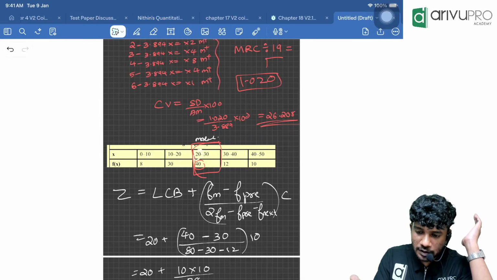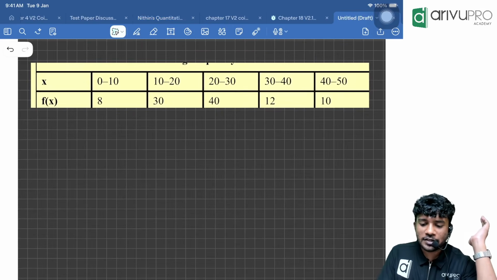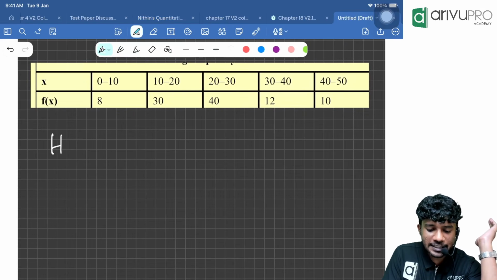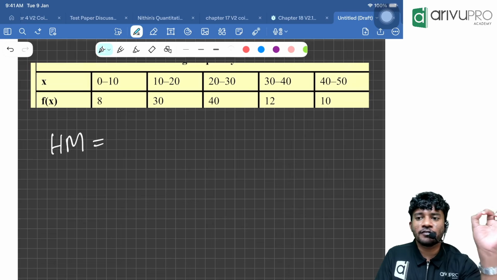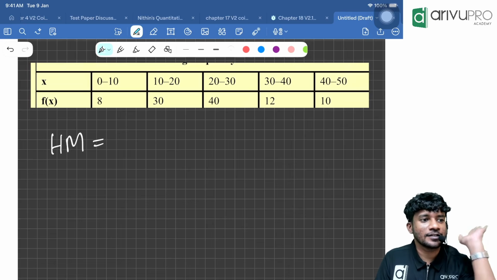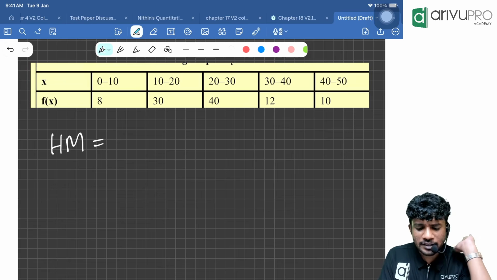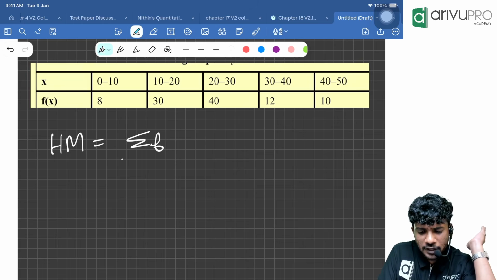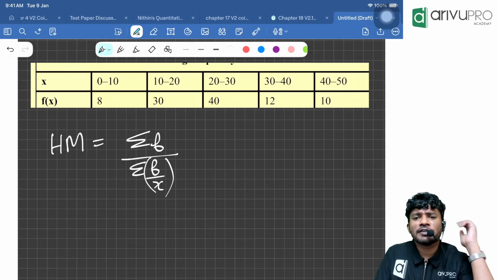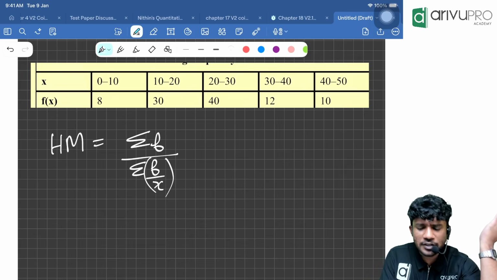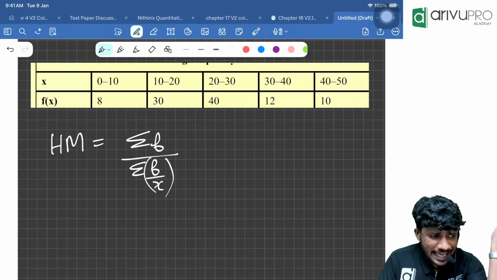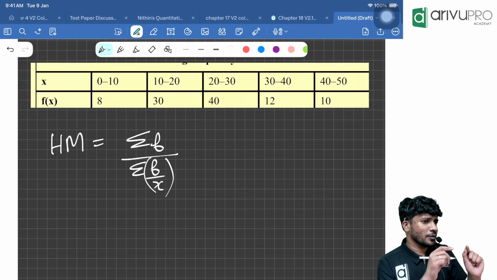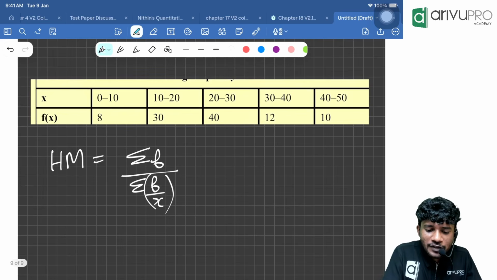Okay, perfect. Now, I am asking you to find HM. HM of continuous class interval. Now people, first of all, what is the formula for HM for continuous class interval? People, first of all, group data, what is the formula for HM? Sigma F divided by what, people? Sigma F by X. Now, if you remember, while finding continuous group data for AM and all, we were finding the mid value. So that's how we will get the value of X.